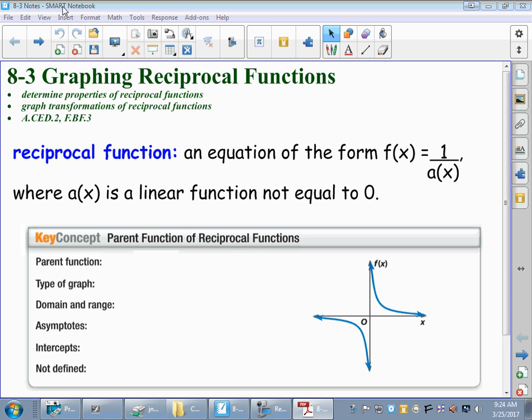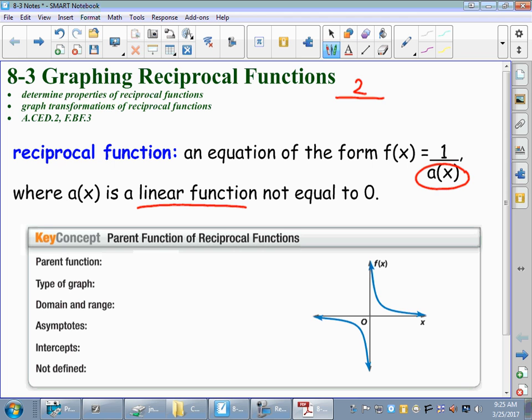So they're basically saying that this portion is going to be a linear function. So if you were to graph just that portion, it would graph as a line. So for instance, you could have a 2 instead of a 1. That's just going to change some things. And when you have your function, you could have it over x. And so when you look at that portion, y equals x would graph as a line. You could have a -3, and then maybe x plus 5. Well, this portion, y equals x plus 5, would graph as a line.